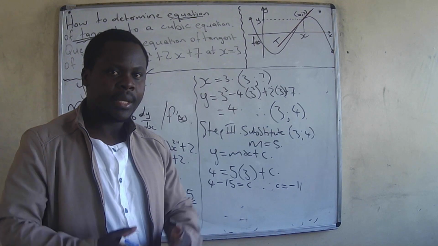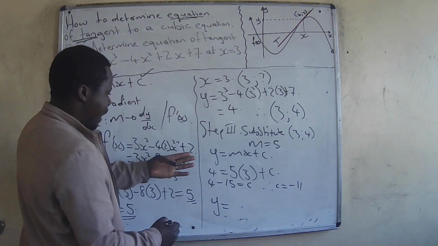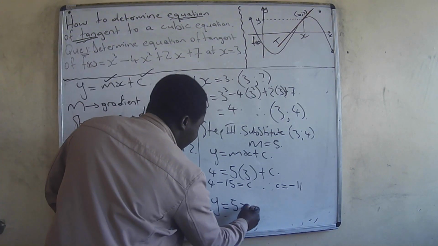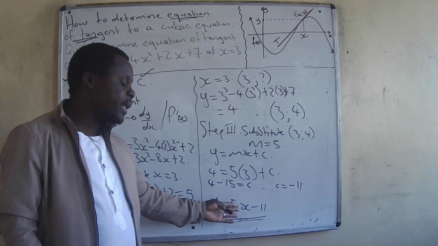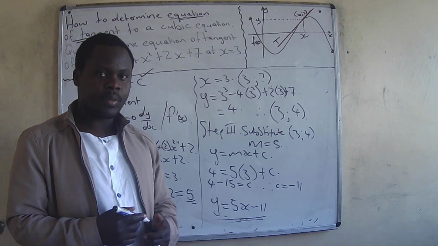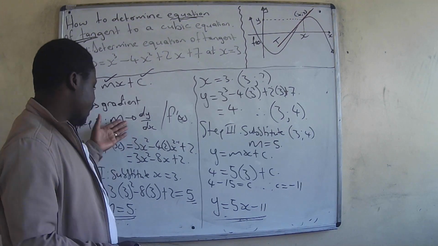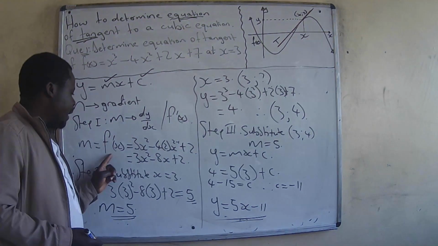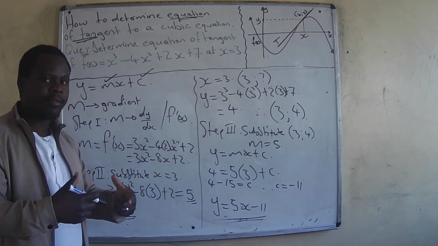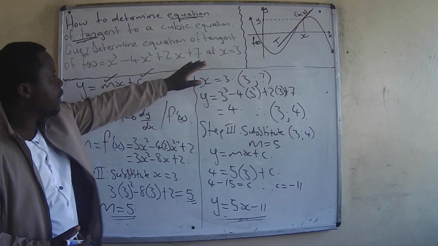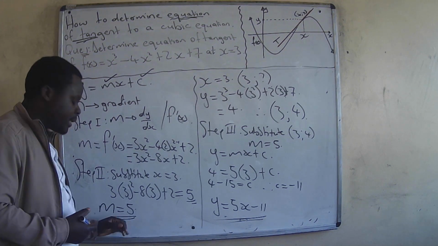So finally, the equation of our tangent is written as y equals our m, in this case 5, x, and our c is minus 11. So this is finally our equation of our tangent. Following our steps, we have step 1, the gradient. This is how we find the gradient. We have to determine the derivative. We go to the algebraic derivative. To make it a numeric derivative, substitute your given x value into this. You get that our gradient is positive 5.